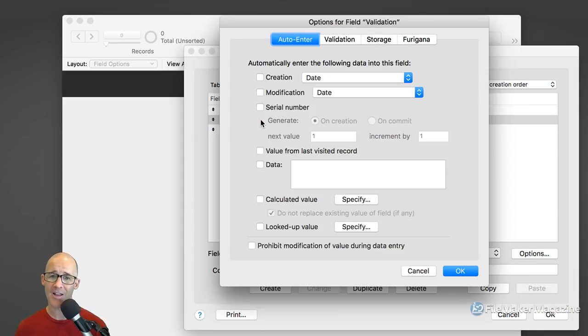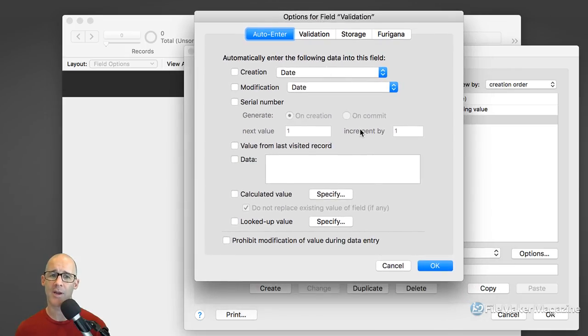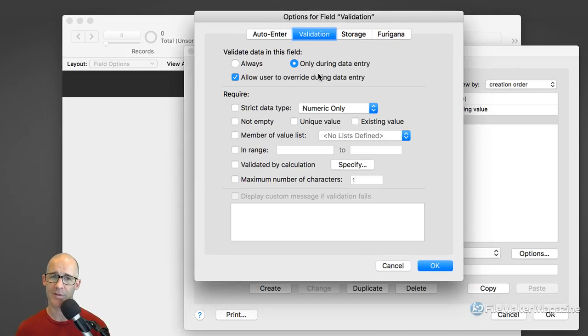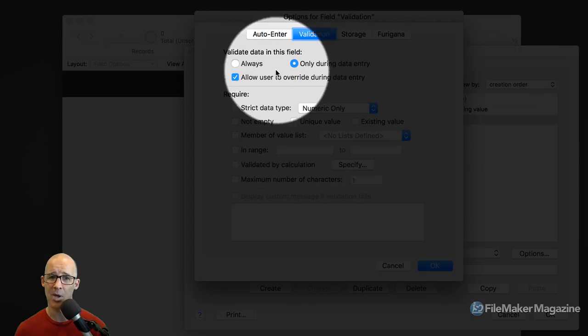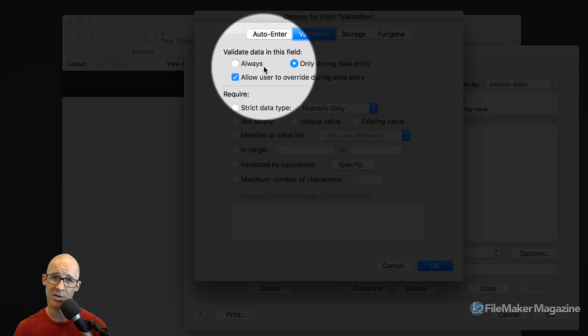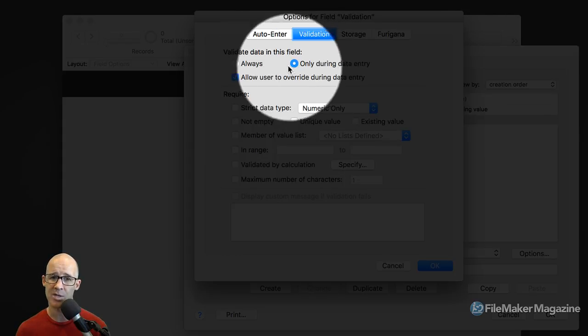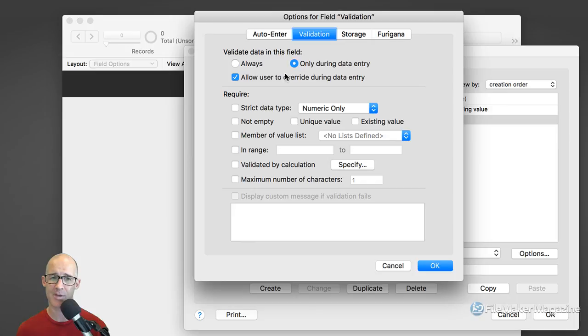All right, now the validation is one of the areas that I had the most difficulty with when I was first learning FileMaker. And that is because the validation itself, at least the calculated validation, is a little bit confusing. The rest of the validation settings here are pretty straightforward. So let's go over those. I'm going to leave this section up at the top until the end of when I discuss all of the individual parts, and we'll talk about what the impacts of this are.